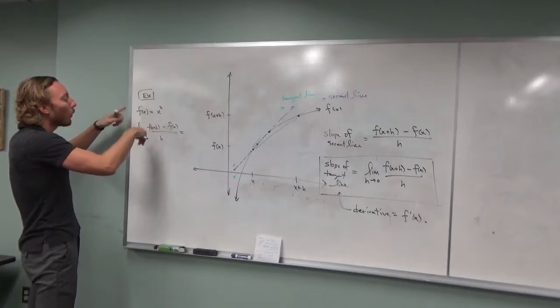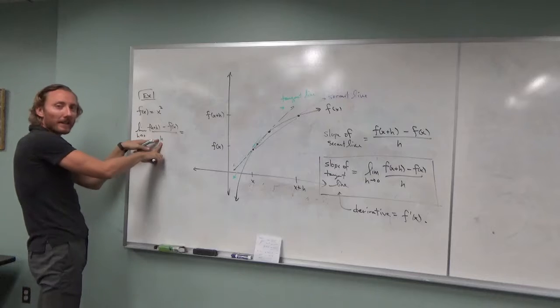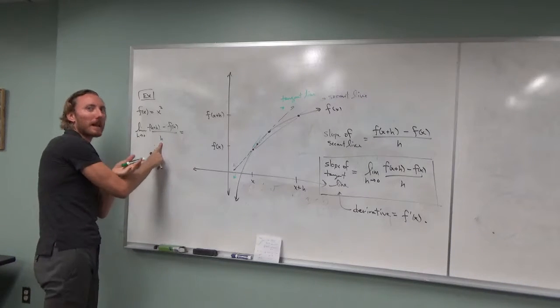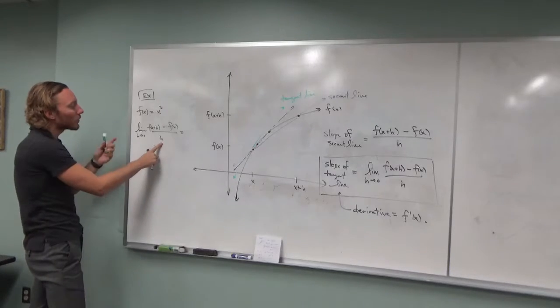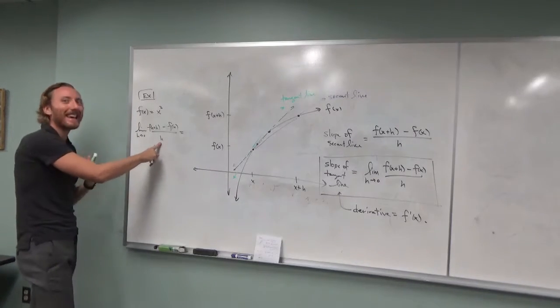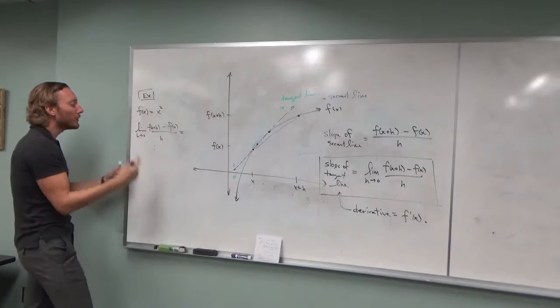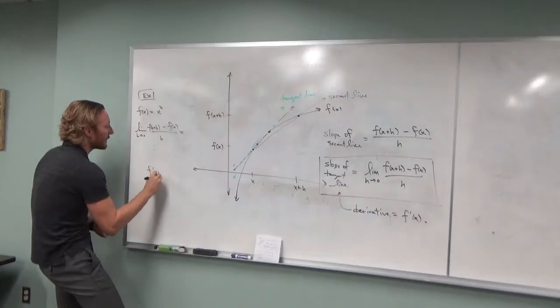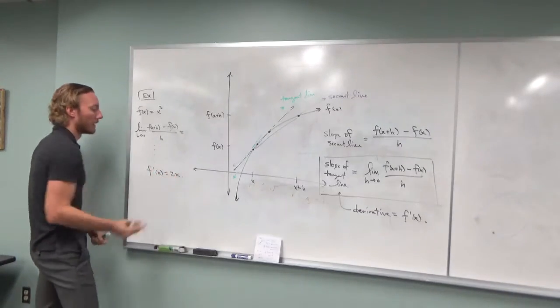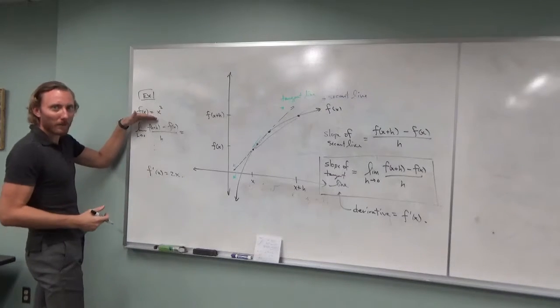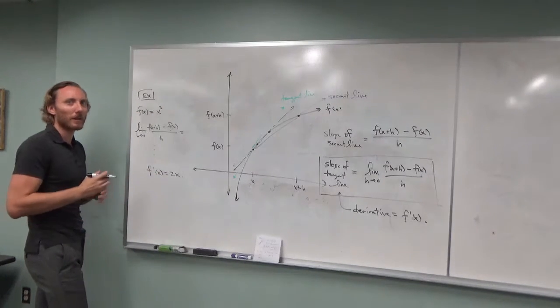You basically work the algebra to get rid of the h in the denominator, because frankly the fact that h is in the denominator puts a 0 in the denominator, which makes no mathematical sense. So the whole goal here, as we're working through such a problem algebraically, is to get the h out of the denominator. And when you do, and then you let h go to 0, you find out that the derivative is 2x. Which is to say, the slope of the tangent line at any point along a parabola is 2 times whatever the x coordinate is.